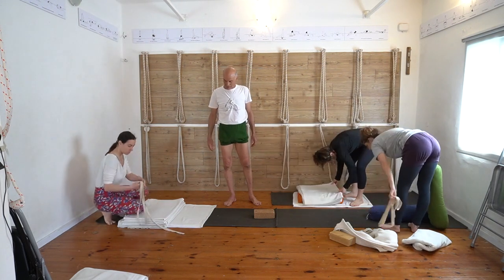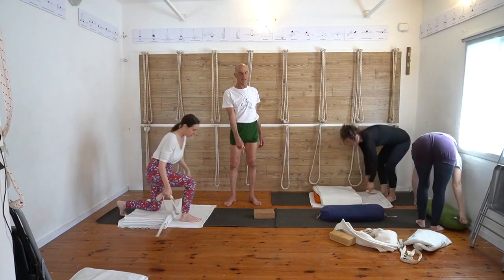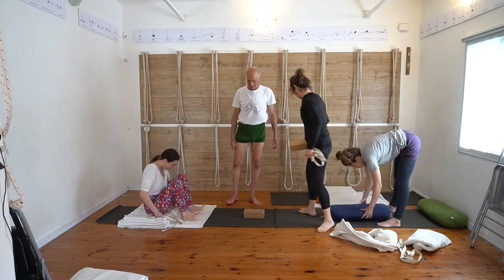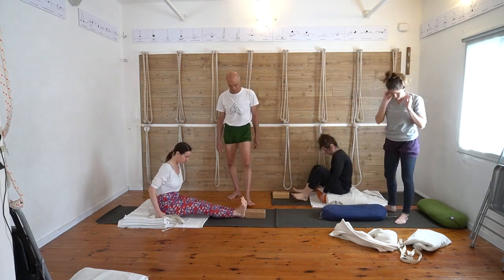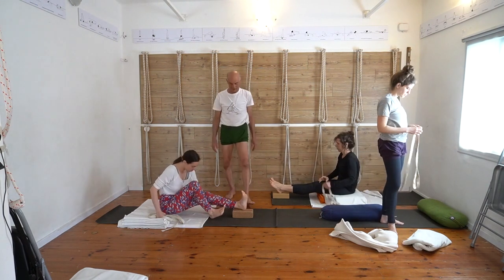Okay, measure the distance of the block, and the block should be on the sticky mat, otherwise it can move and then it will mislead you. Sit here or? Yeah, you sit on the edge in Dandasana. So no, the block has to be here. Because the toes, yeah, this is good.